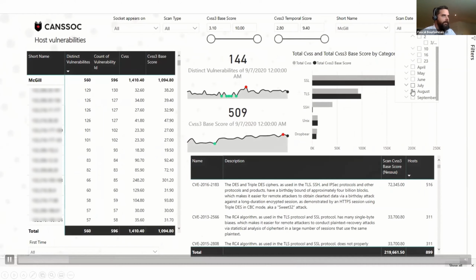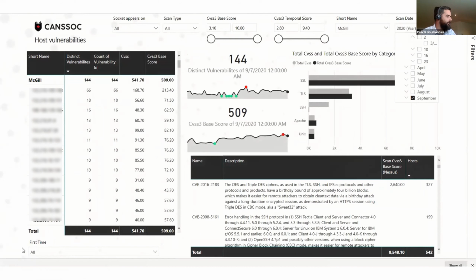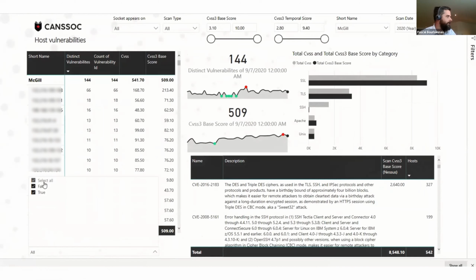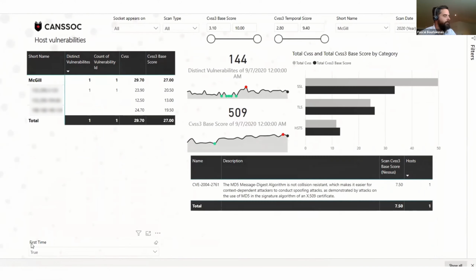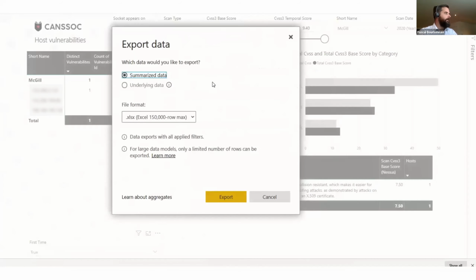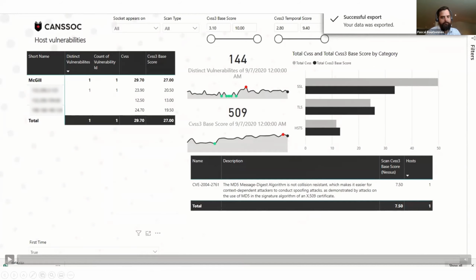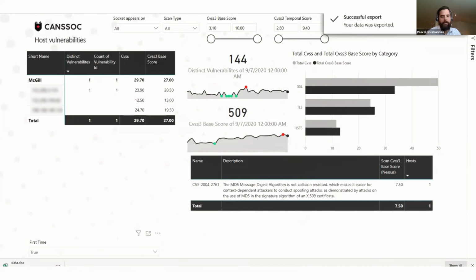So you select again a date, the latest date for your scan, or any date you're looking for. And with the first time filter, you're going to see only what has been discovered for the last scan. So these are the 3 hosts that were discovered that did not exist in the previous scan. And you can export that data in a different format, like Excel, and then play with the Excel sheet and report on it if it's bigger than 3, obviously.